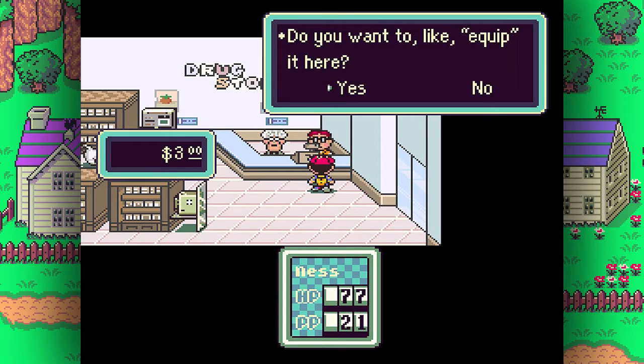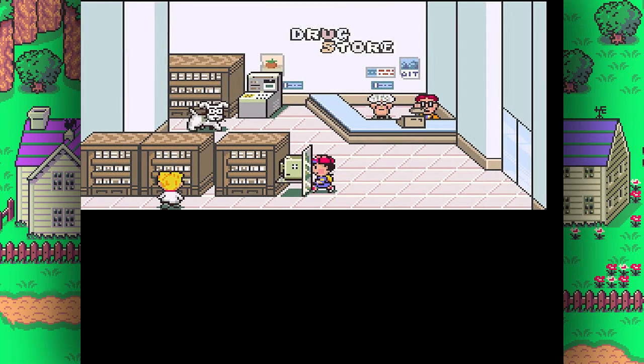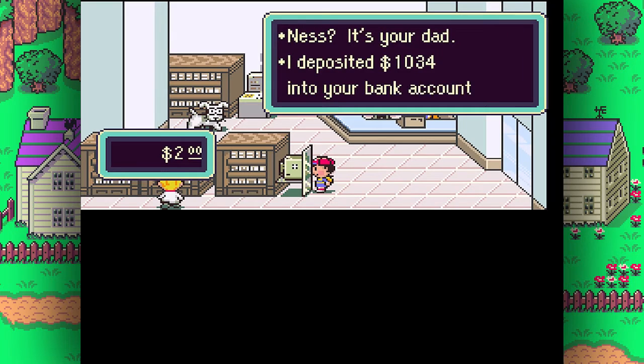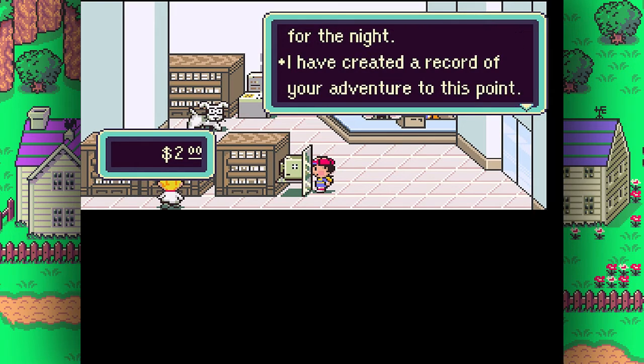We're gonna get the cheap bracelet real quick because it could be very useful. I think that's all we need. How much? Okay, we have a little bit of healing items, but I might want to stock up on some more. Let's call up that to save real quick. So, 95 in the bank. Record.